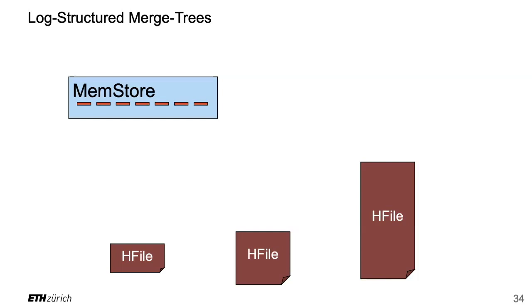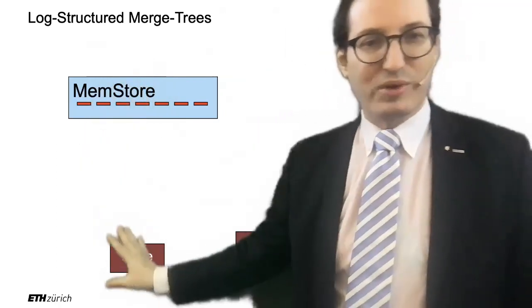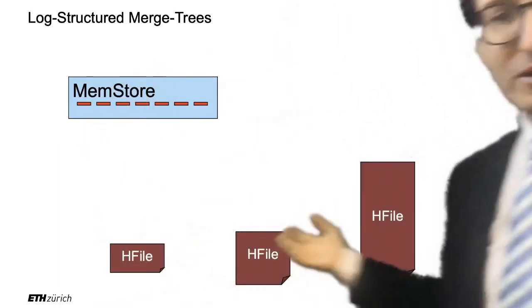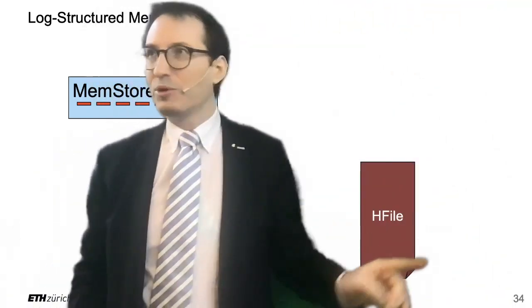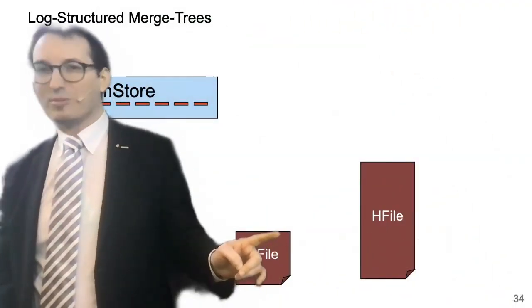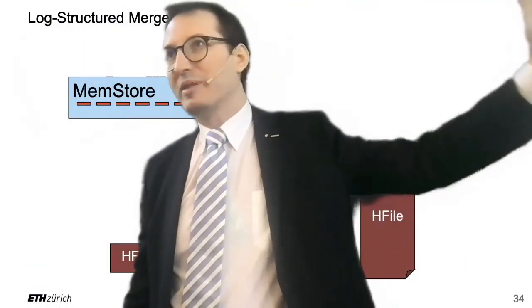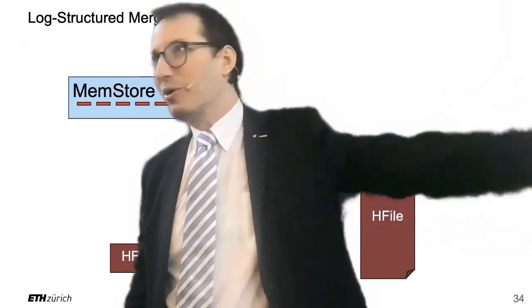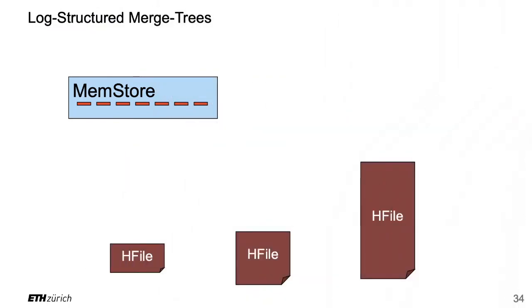That means that all the super fresh and new data is over here. Then the less fresh data is here, and this is older, this is older. And if you actually go deeper and deeper, because when you read data, you need to read from everywhere. And if you go far enough to the left here, you might even find some dinosaur fossils, because that's the super old data, right? So this is how it works, and this is what's called a log structured merge tree.